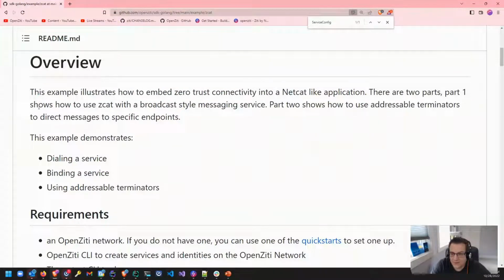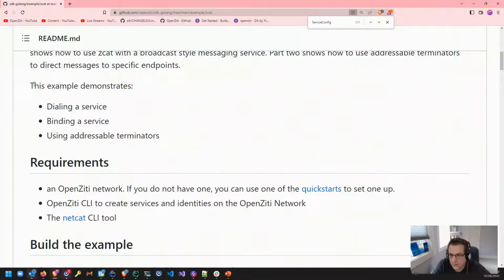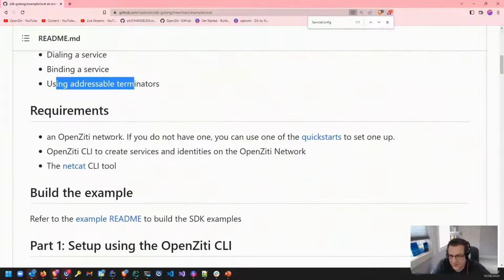Netcat-like application, shows how to use Zcat with addressable terminators. Be nice, we should add a document on what an addressable terminator is, and then add a link from here to it. This function demonstrates dialing a service and binding a service using addressable terminators.